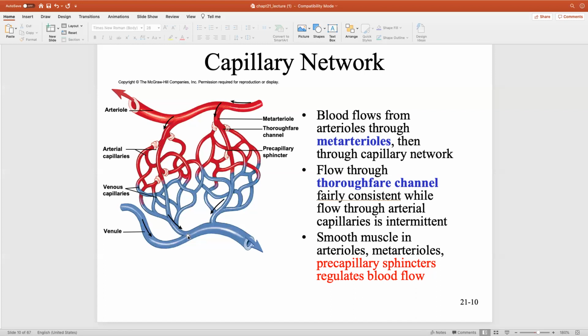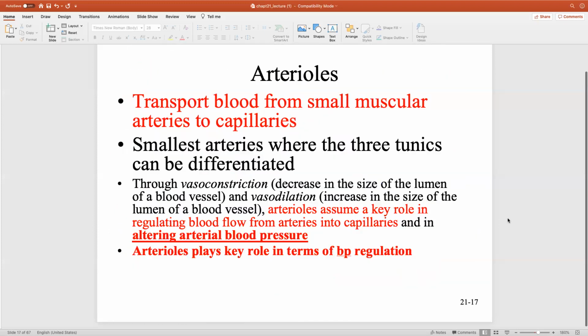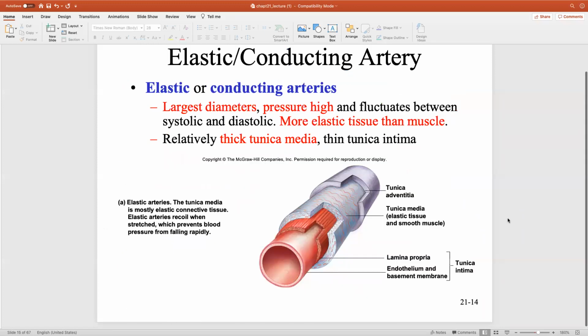Now, at the same time, you're going to tighten up and close some of these precapillary sphincters going to your skeletal muscles. So then there's less flow going through the capillaries. And you're going to redirect that flow into the venules. Then you're going to target that to the more active vessels of your GI tract, right? That's how we are adjusting blood flow in regards to activity, right? Arteries and veins. We'll talk about the muscular arteries and veins, and then I'll take a little break here.